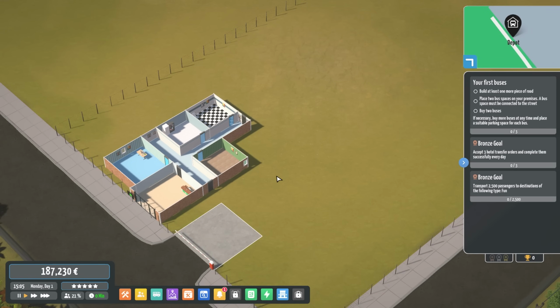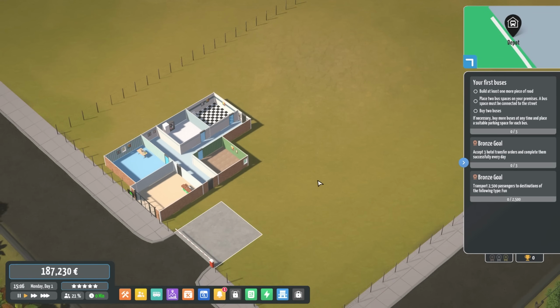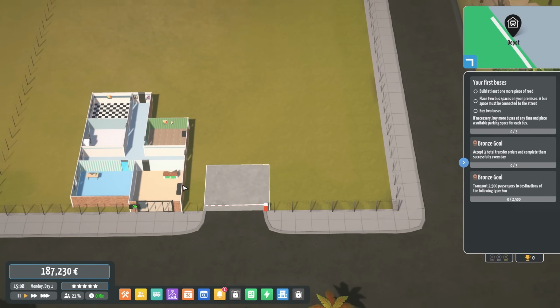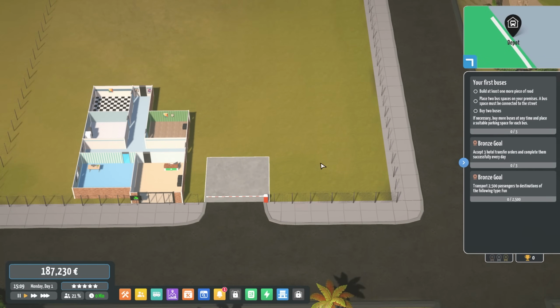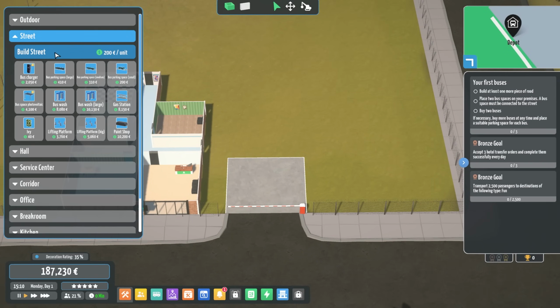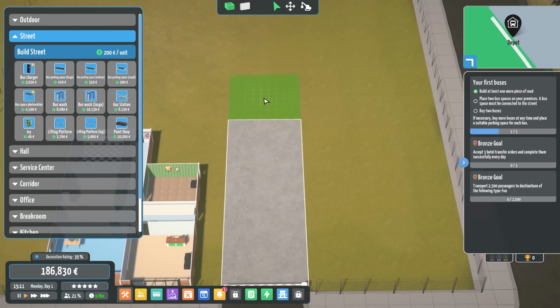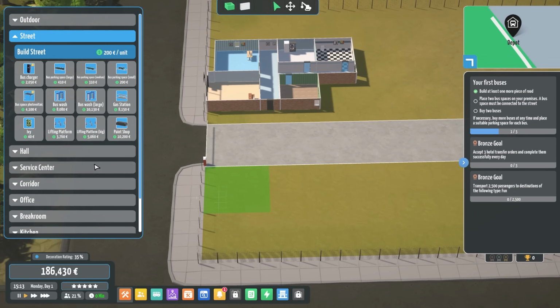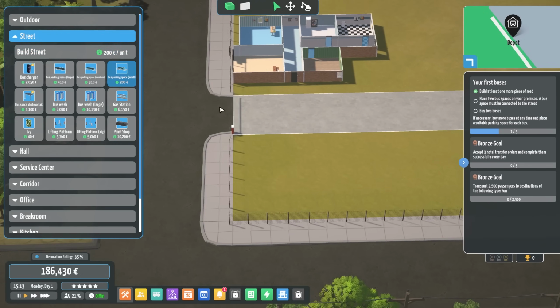Right, the next goal then is to get some buses. So I think we should start nice and simple. Oh, I just realized in the normal game we don't really have this space to the right, so I can actually finally utilize it. So street, let's build some street. All right, let's bring that all the way out and let's get some parking spaces down so I can go small.